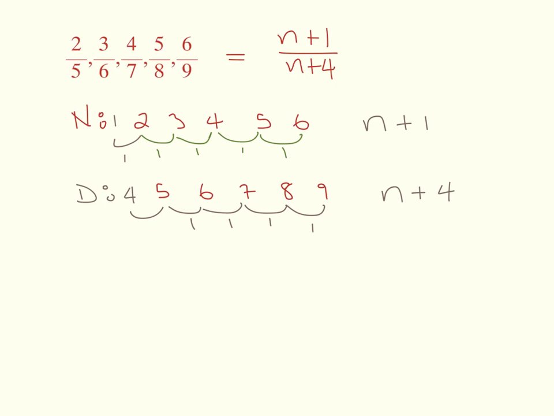Now we can find out what would happen as this goes to infinity. Well, do the same thing we were doing. Take the highest power of n at the top and the highest power of n at the bottom, and we will end up with n over n, again completely ignoring the 1 and the 4. And this obviously works out to be 1, so it means that as this sequence goes to infinity, it converges to 1. And that's it. Simple, nice, quick, and easy on how to work out the limit of a sequence.